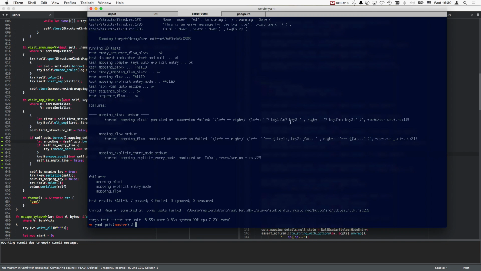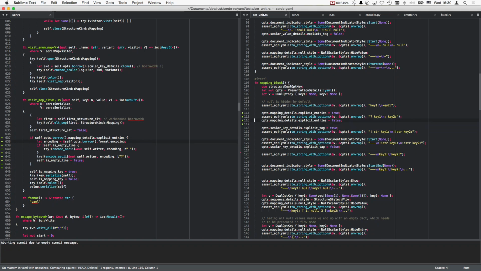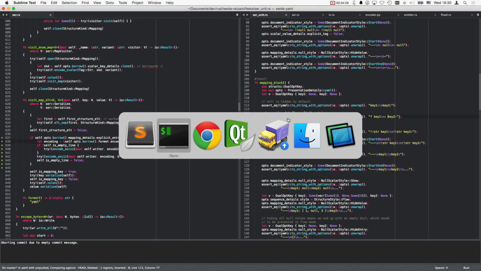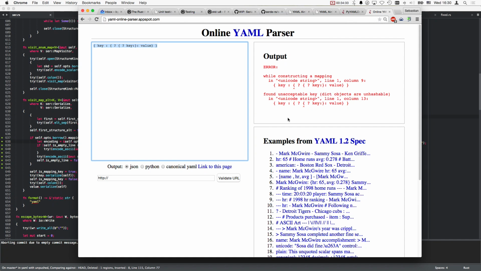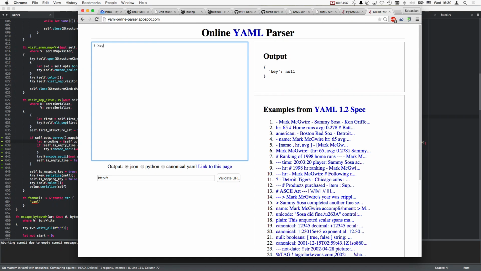So here we go. How does it look? That's okay. We're just missing... Oh yeah, true. That was my bad though. How does it work with empty stuff? True. Key.